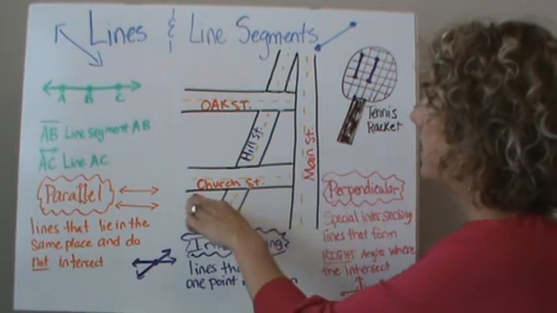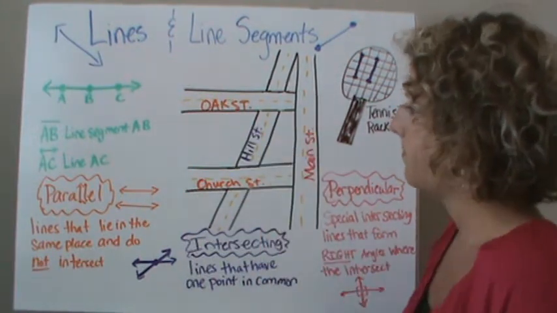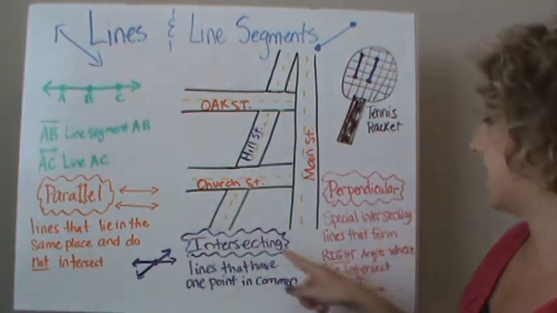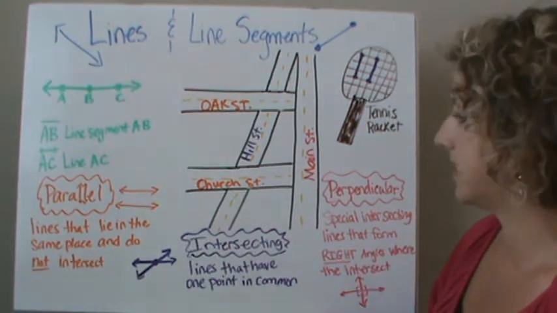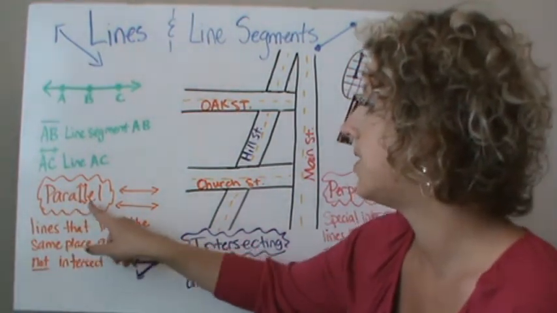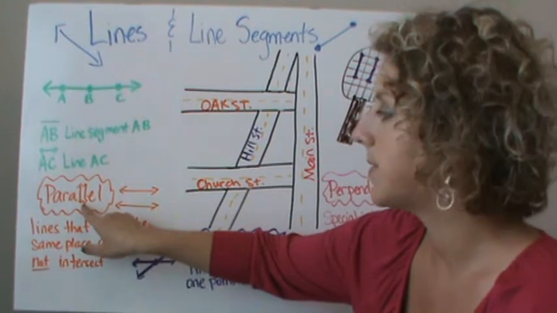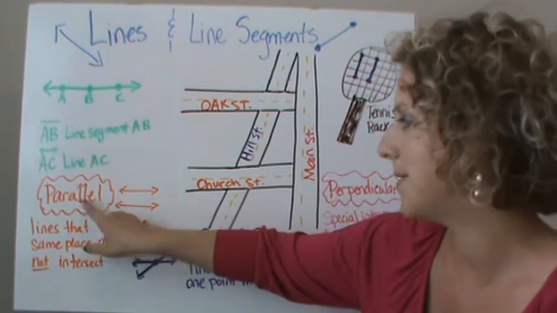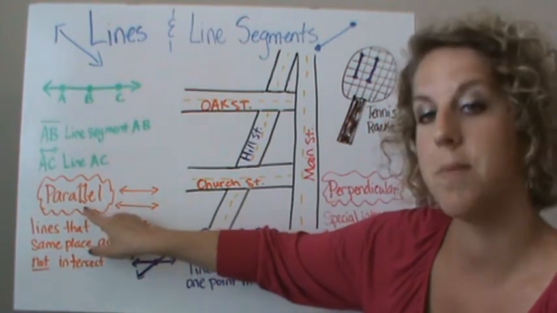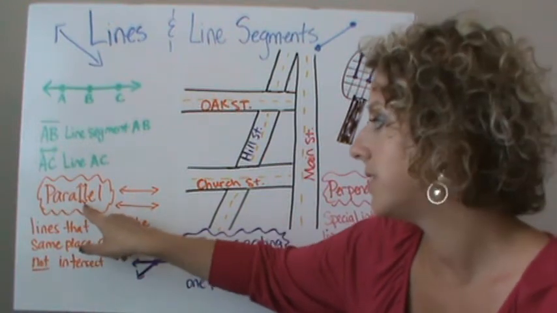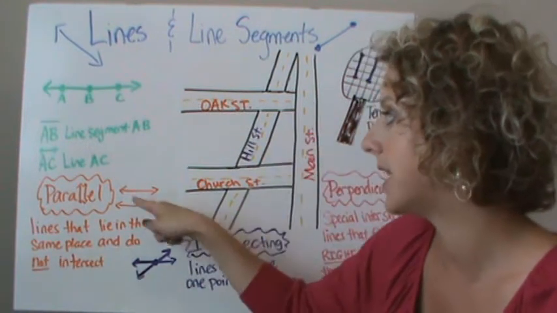So if we look at these line segments, there are 3 different types of lines and line segments. First, there are parallel lines. And if you notice with the two L's, I made arrows, I made two lines with them. I like to remember parallel because it has those two L's. It helps me remember what they look like.